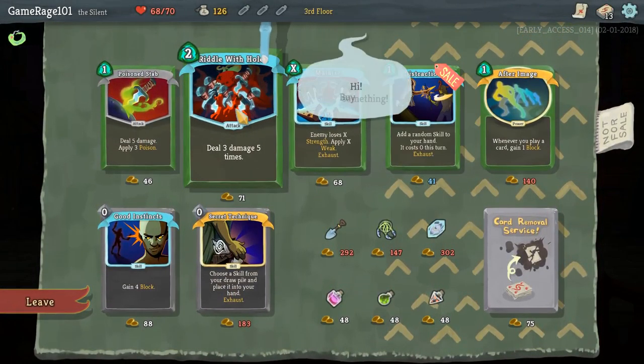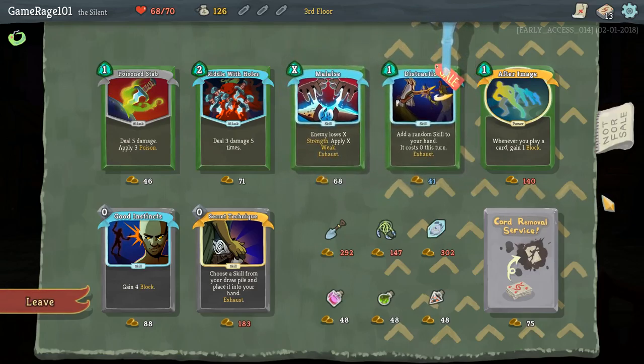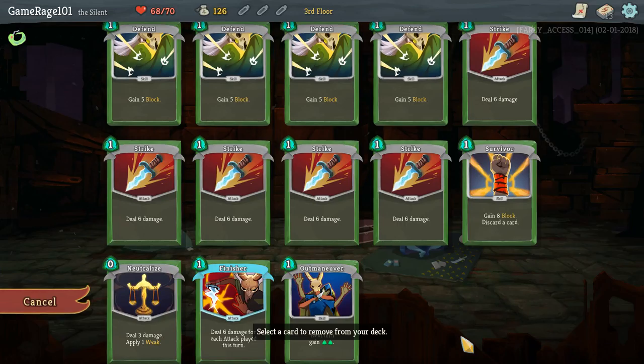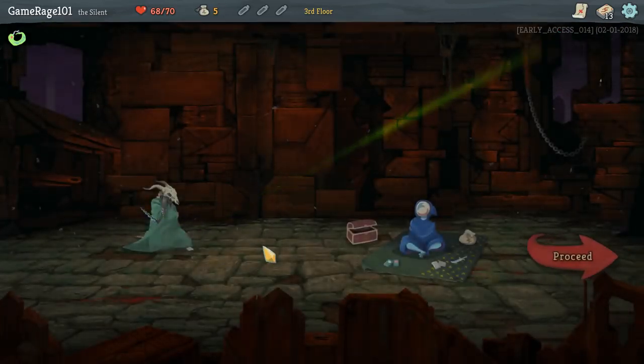The Merchant. I'm glad he didn't have Apotheosis. Malaise. You know, I'm looking at that and thinking, if I can get an energy deck going, that's incredibly powerful. I'm also looking at Poison Stab, though. Let's remove a basic Defend and take the Poison Strike.